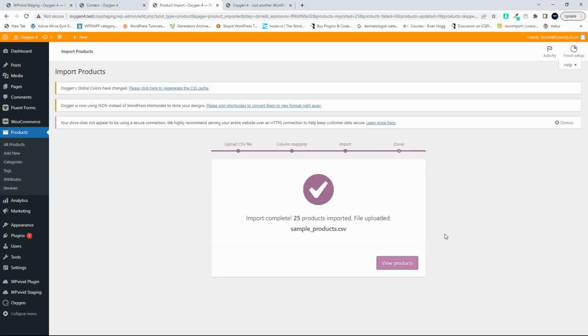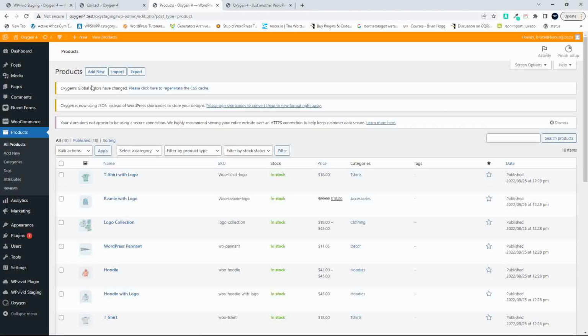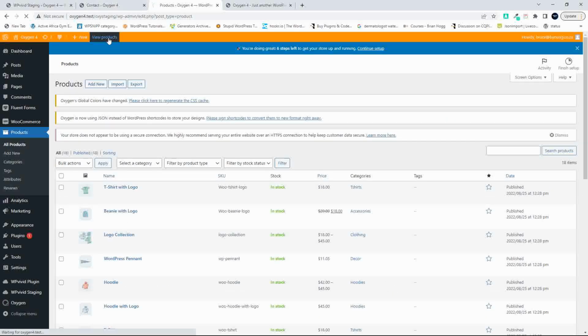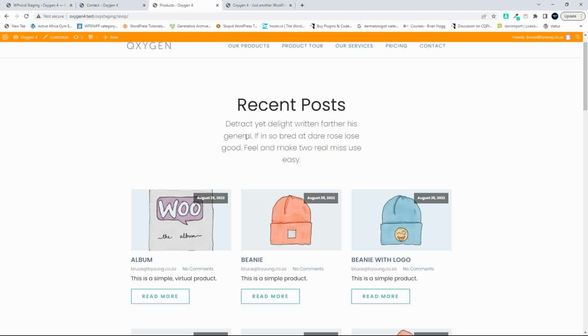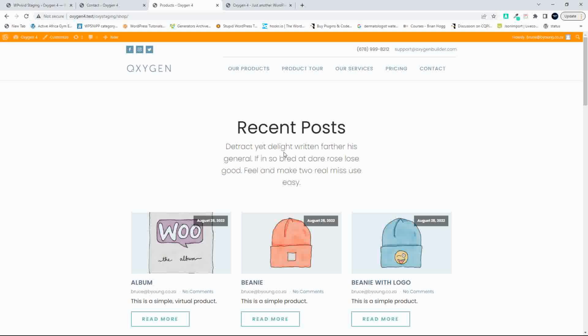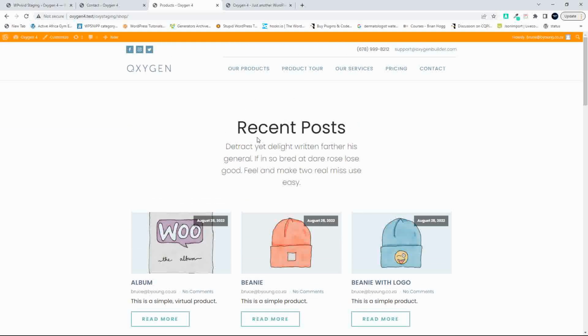So there we have the products imported, view products, and let's go to the front end of the website and have a look at them. And there we have our products, right? It's using the template from posts, but that's okay because we don't have Oxygen, WooCommerce for Oxygen installed.